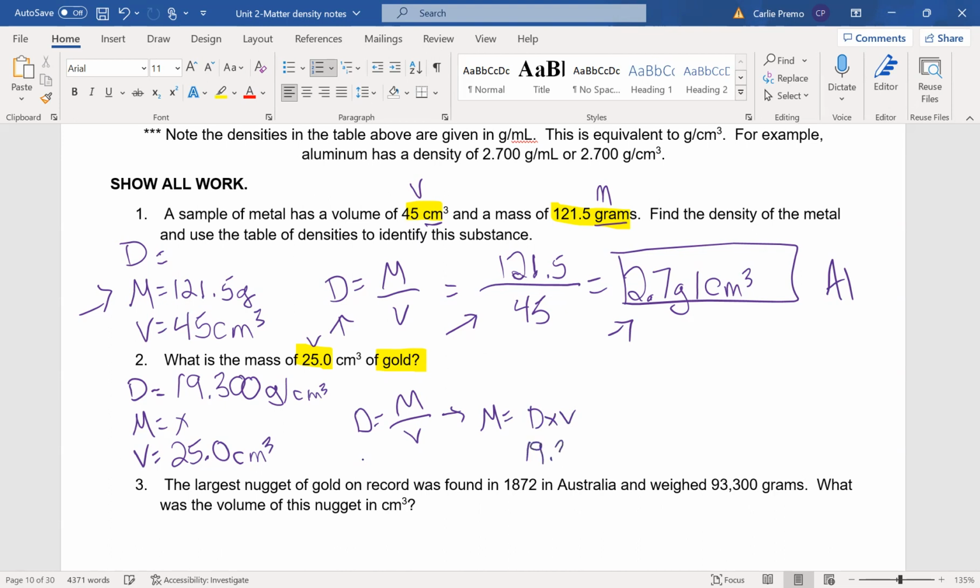So 19.3 times 25. One thing I do want to mention is notice how I was lazier in writing my sig figs here. I didn't put the extra zeros or the 0.0 here. You want to make sure that when you go to round it, you're looking at the original numbers and not the work, because a lot of times people do what I did and just write 25 instead of 25.0. And then when they round, they use this number instead of the original one that had the 3 sig figs. So this one, because of this number, should be 3 sig figs for our answer. Multiplying across, we get 483 grams.